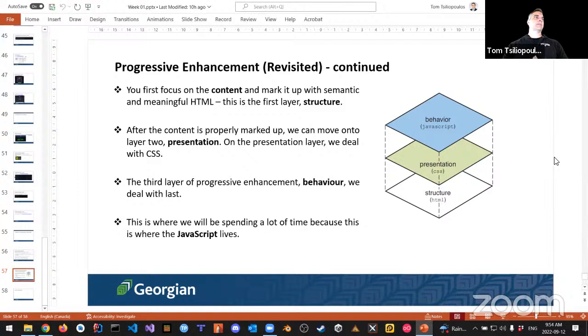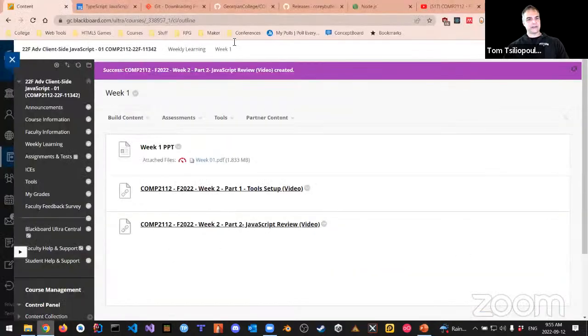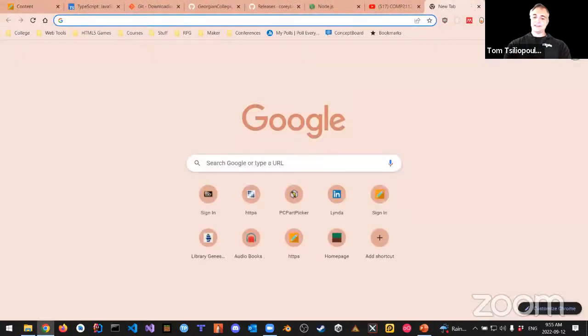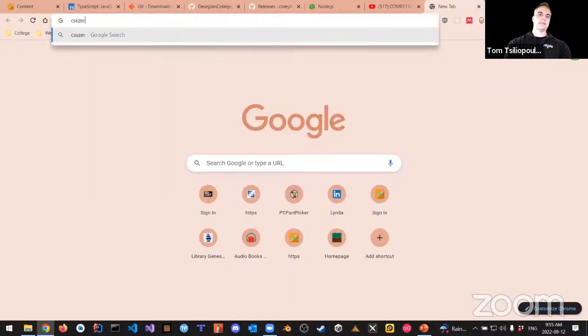Some people use JavaScript for stuff they don't need to use JavaScript for. Example, I don't know, some kind of hover effect. You don't need to do that. CSS can do it all for you, right? And you guys should know this because you've gone through some CSS courses, yes? Right? So, sometimes I like to look at this really great site called CSS Zen Garden, which you also might have seen before, right?